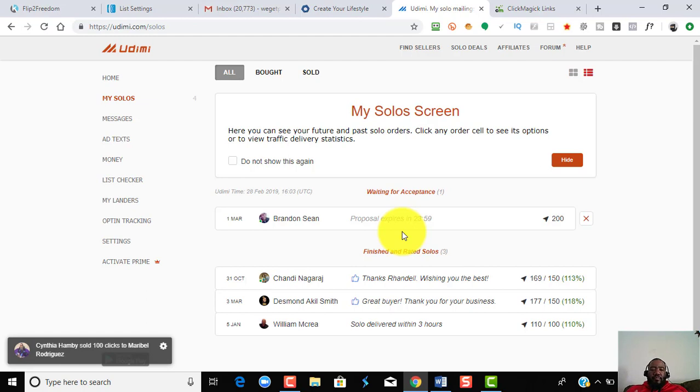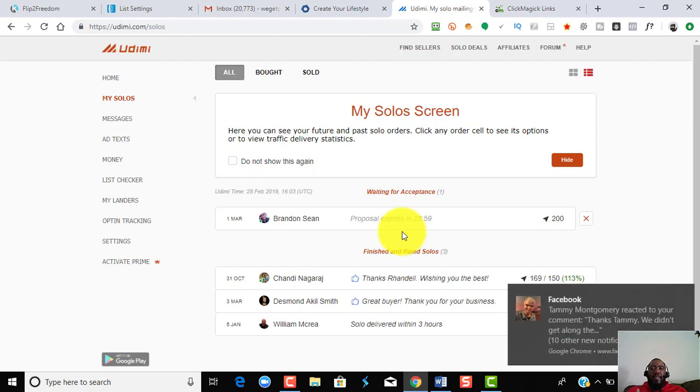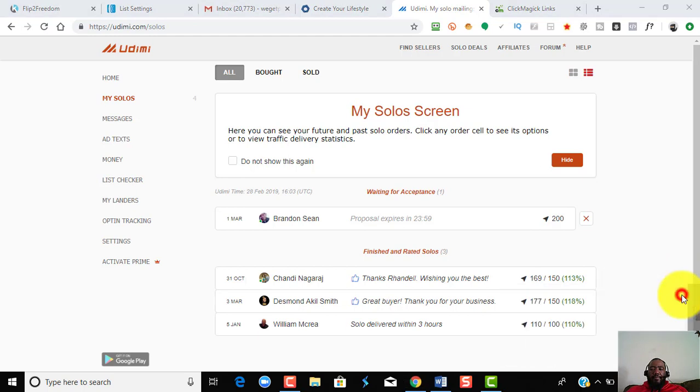Okay, now I'll keep you posted on what happens with this solo ad. I actually sent this solo ad off for one of my higher ticket programs, so it's harder to convert your traffic into sales on the first time they see your stuff if you have a high ticket offer. The particular program that I just sent out in the solo ad is $2,000 minimum for them even to join. So what'll end up happening is they'll get my emails, and then as they get more and more emails from me, some of the people will show an interest in what it is that I have.